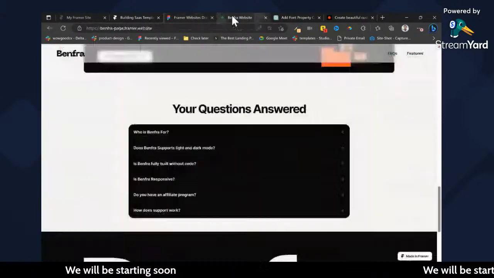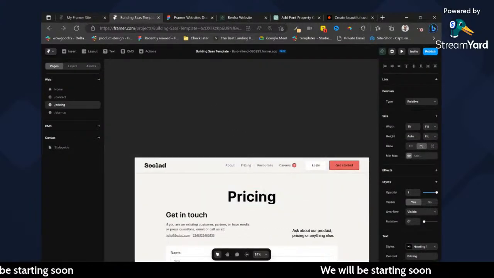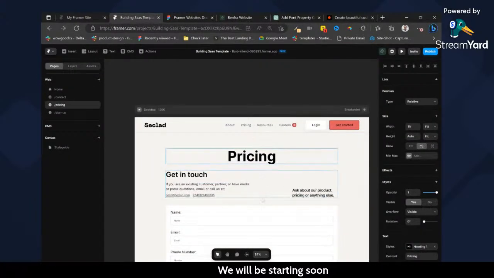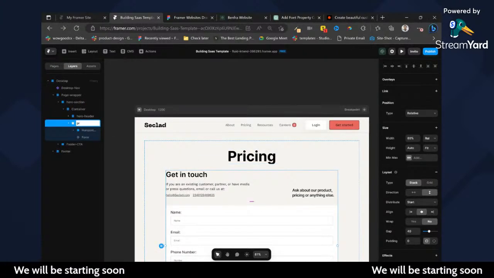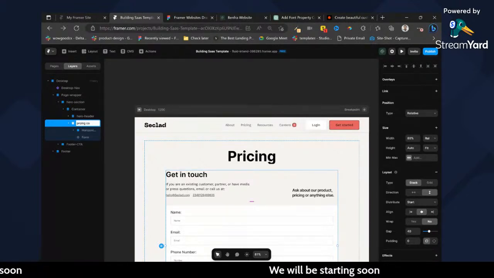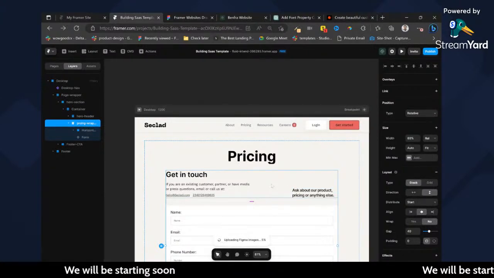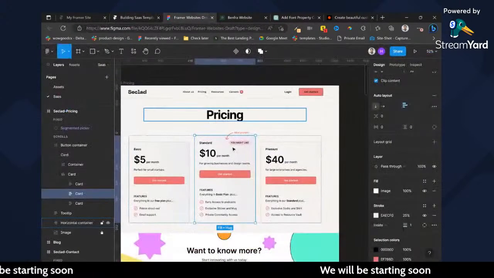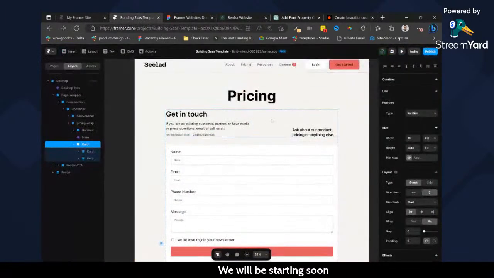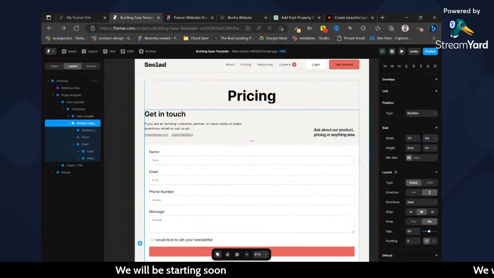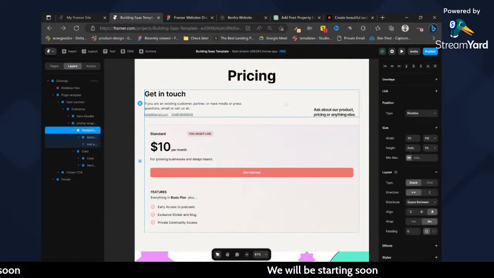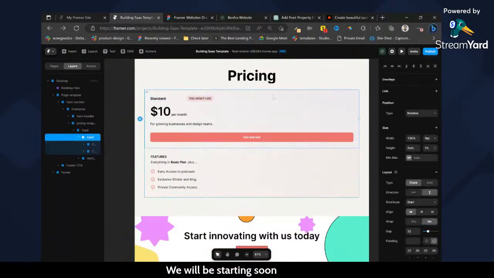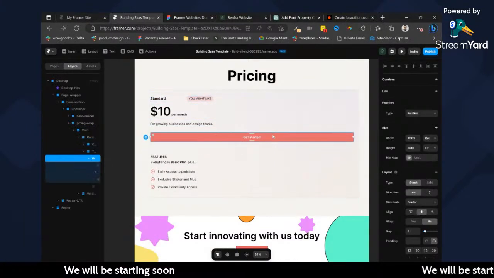So since these are components, we might want to come into this and just paste this here. I'm going to call this pricing wrapper. Paste. And we have three and they extend to the right and left. So probably I have to remove this and set this to fill. And since that is already there, we can come here, delete. So we have this first part, get started.